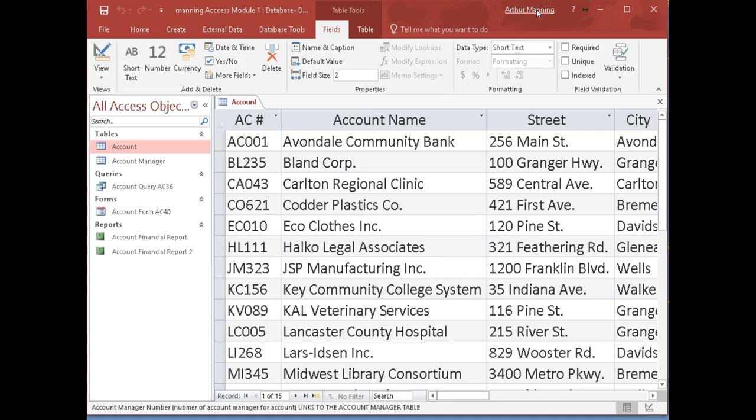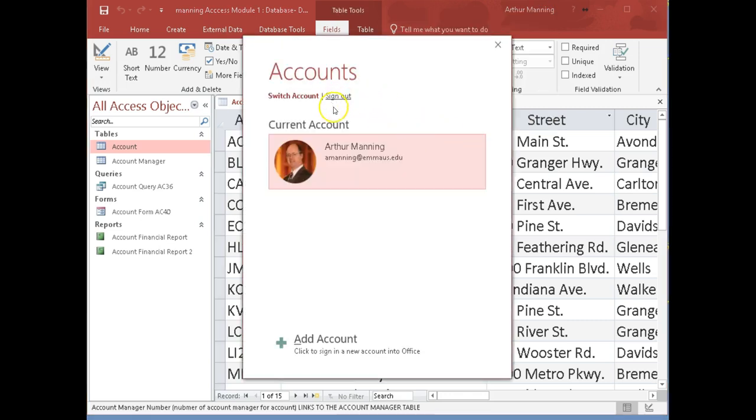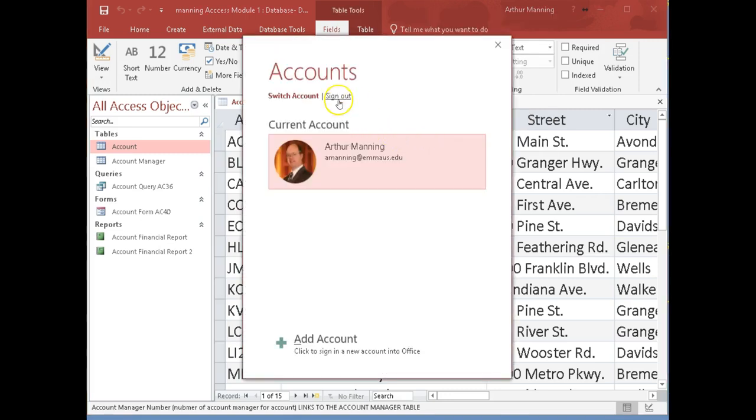Remember your login. Check your upper right corner. If you're still logged in to Microsoft, you might want to switch account and sign out. Otherwise, anyone else that comes in and logs in as a student can get to your Microsoft account and mess up. Remember to log out of your Microsoft account just by clicking your name, switch account, sign out.